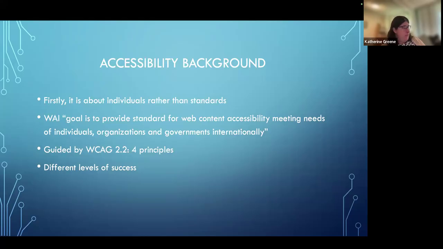principles. The first is perceivable, which just means having text equivalents for content like images or audio files. Operable, meaning that it's navigable from a variety of different tools.